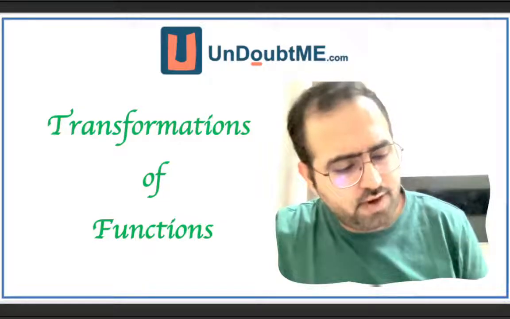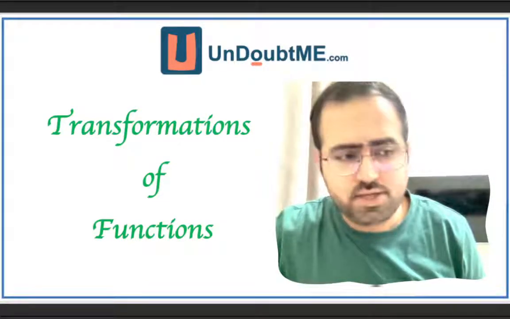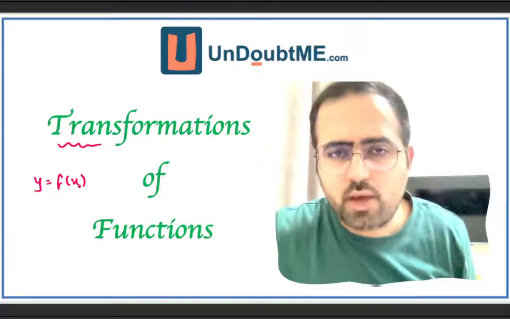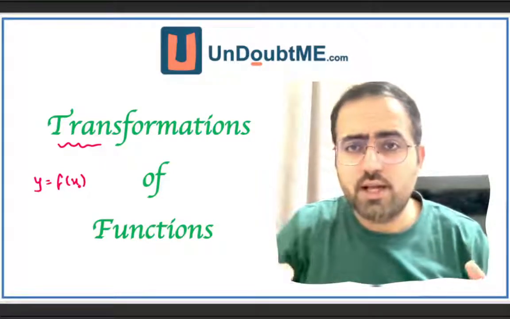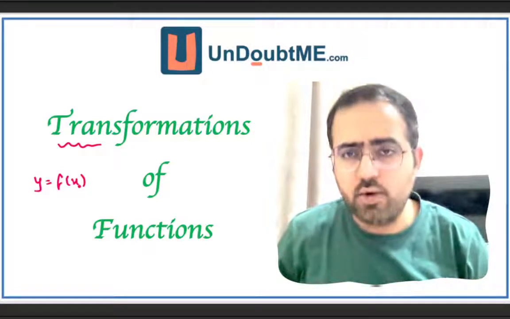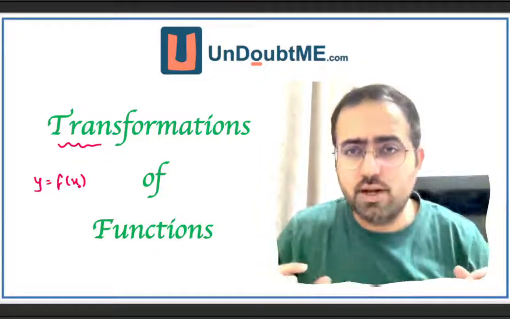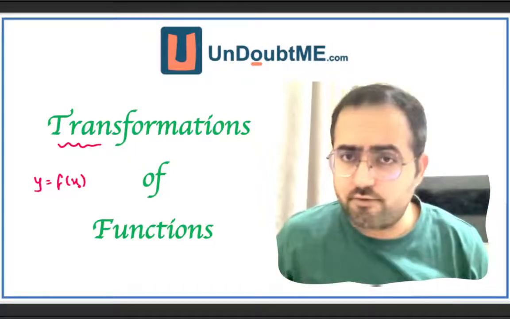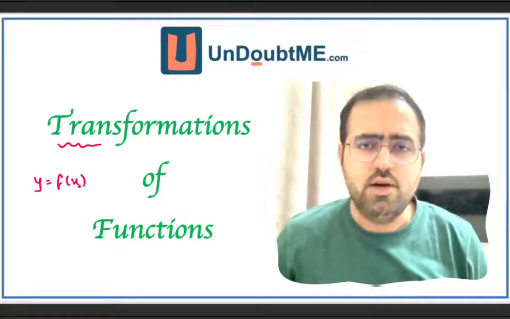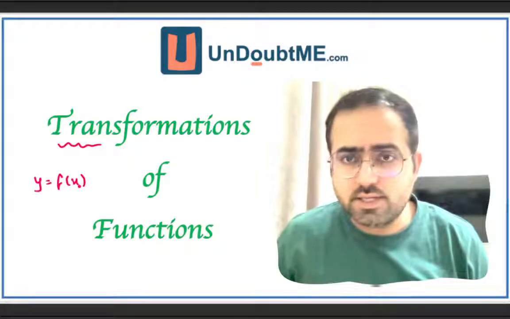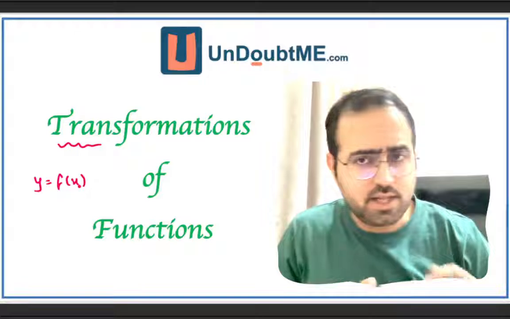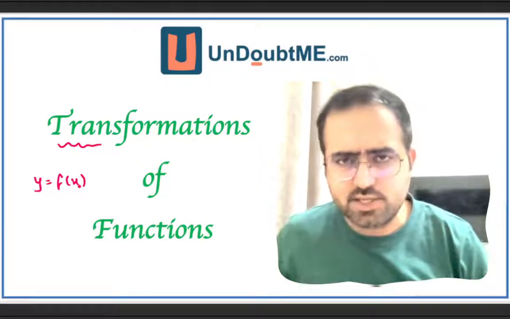So when I say transformation of a function, what does that mean? Usually we take a function as y equals f(x), and transformation means that we can shift it either up or down, we can horizontally stretch it, we can compress it. So these are the basic transformations we can apply to a function. All these transformations can be better understood with the help of graphs. So I'll show you a few graphs and the variation in the graph, how it will change.